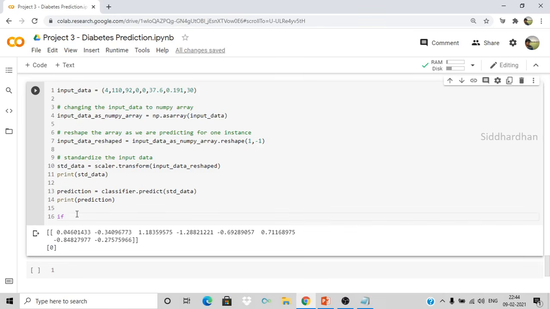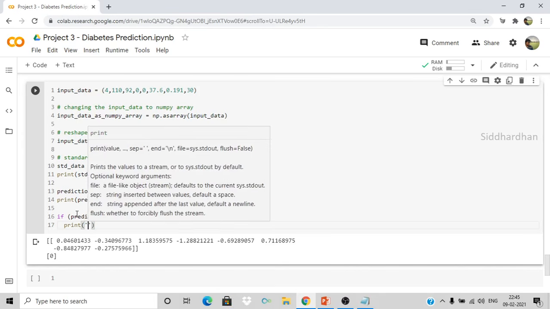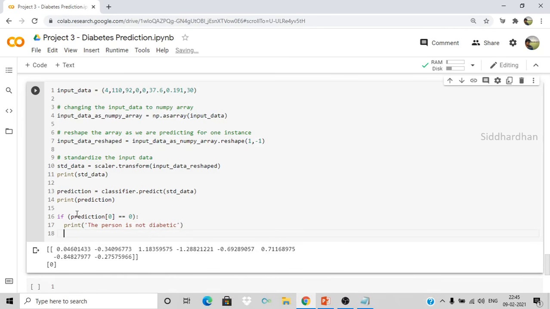So if prediction 0 is equal to 0, then we need to print the person is not diabetic, else in the other cases the person is diabetic, if this value is not 0.